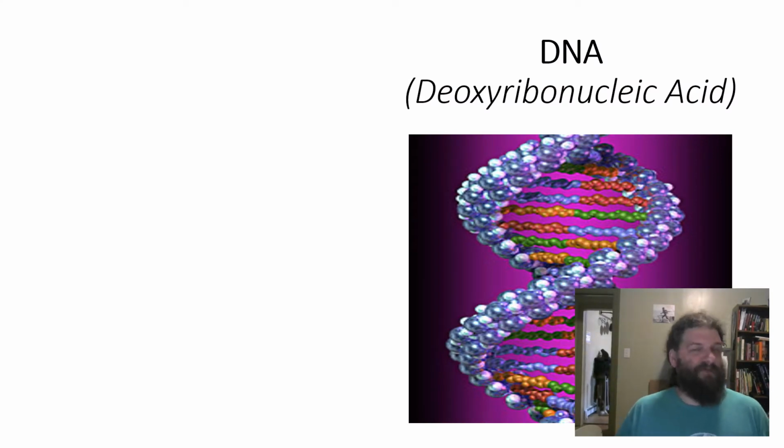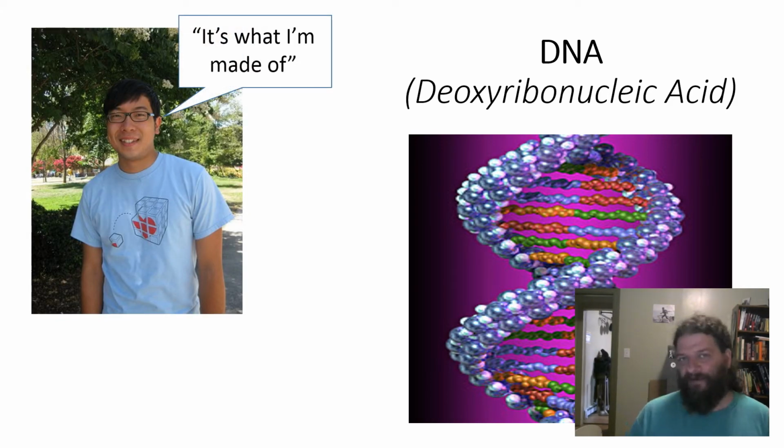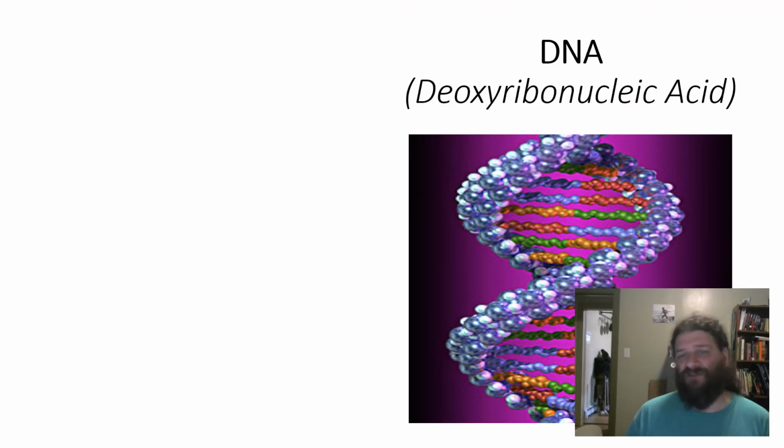Most of my students come to me already knowing that DNA stands for deoxyribonucleic acid, and it's the genetic material that is found in the nucleus of our cells. When I ask them more specifically what it's for, I start to get answers like, it's what I'm made of. And you're not actually made of DNA. There's DNA in you, but it's not really a structural component of you. It's probably more accurate to say that you're made of proteins. Yeah, you're mostly water, but so is Kool-Aid, and so that doesn't tell us very much.